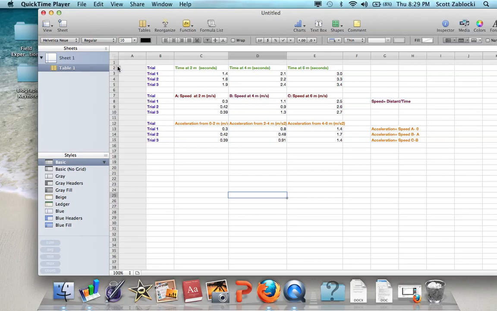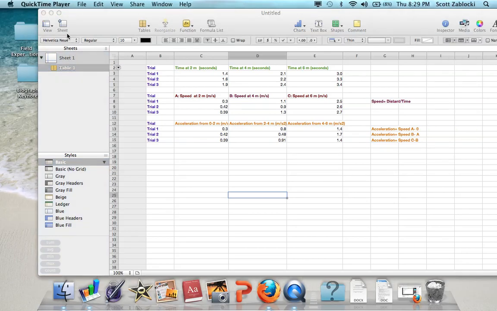Okay, so like I said before, we are recording 3 sets of information for 3 separate trials. So let's go ahead and get started. So the very first thing I want to input is my information for time. And we have 3 separate trials for the time that we have recorded. And of course we measure time in seconds.